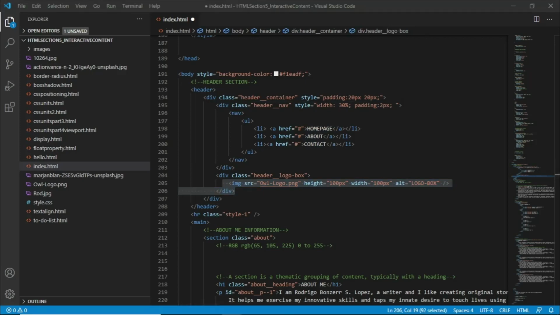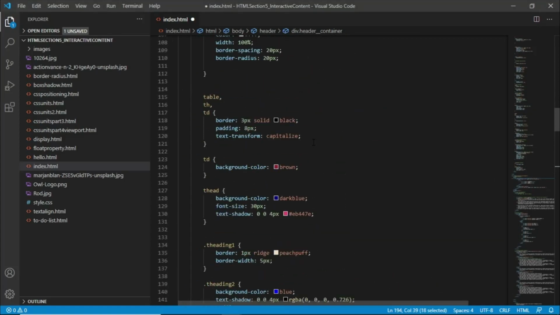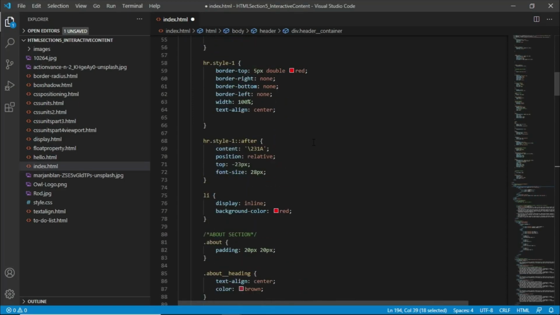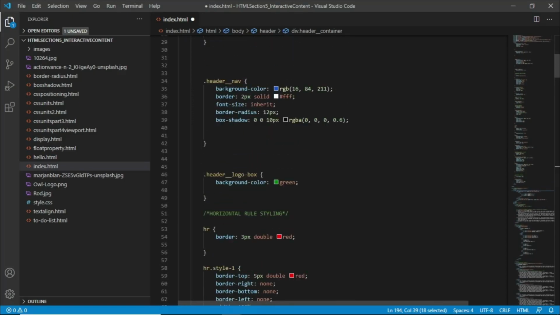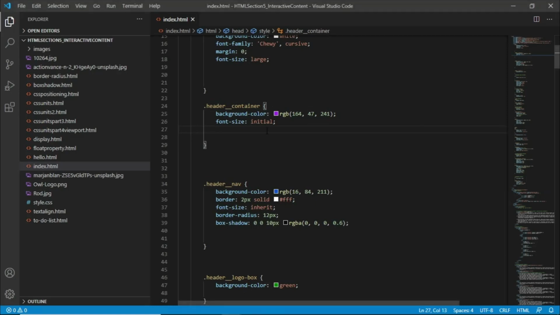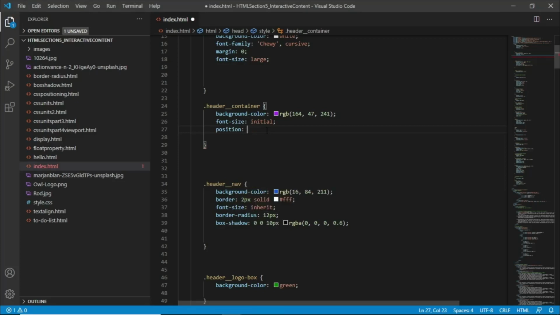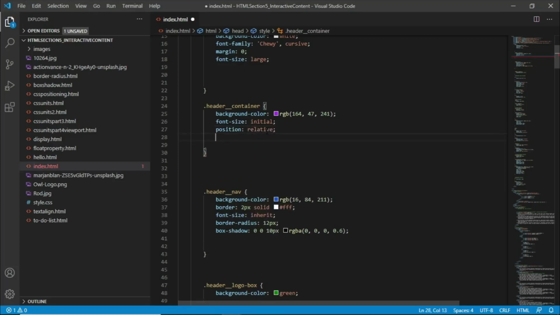So what I want to do here first is to target the header container here, and then go to the upper section here. So we do have the header container. Now what I want to do inside of the header container is to give it a position value of relative and a height of, let's say, 10 viewport height.